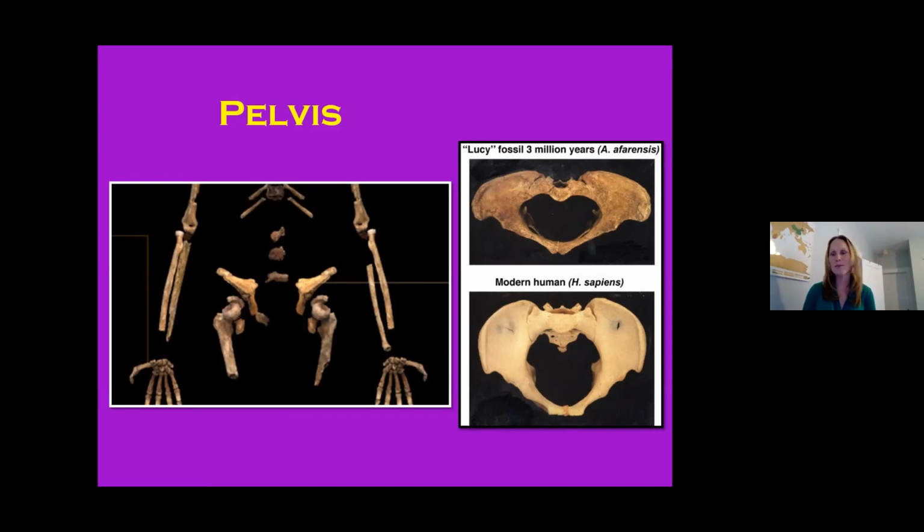So morphologically, before we had a date for this, to me, that pushed back the date of these specimens to, we thought, roughly 2 million years old. Morphologically, it looked to be roughly 2 million years old. And again, when we first came out, there were several hypotheses that it was going to be quite old, based on the amount of time we think it spent in the trees, as well as that very, very primitive pelvis.